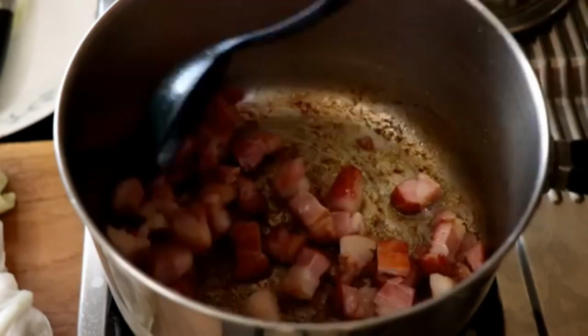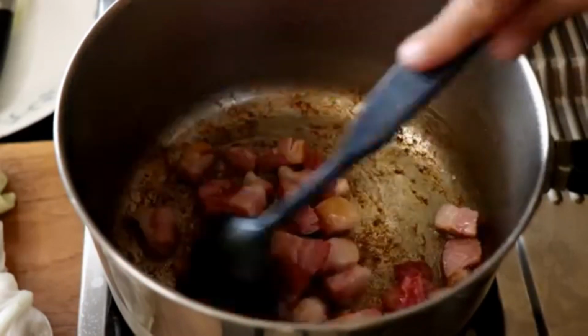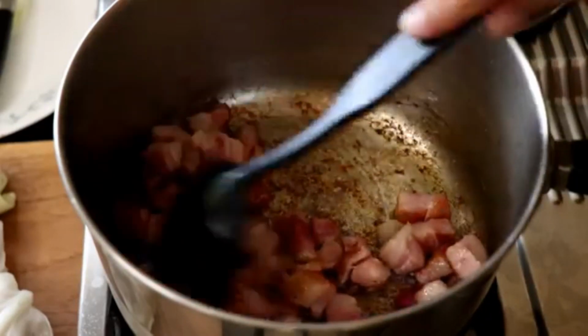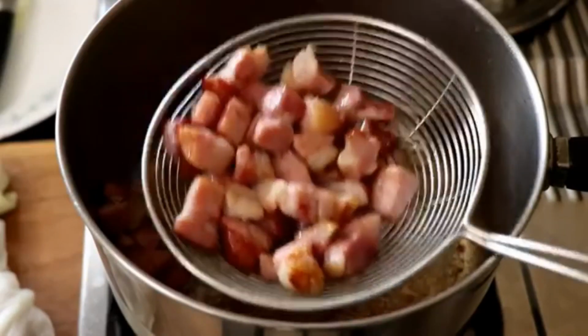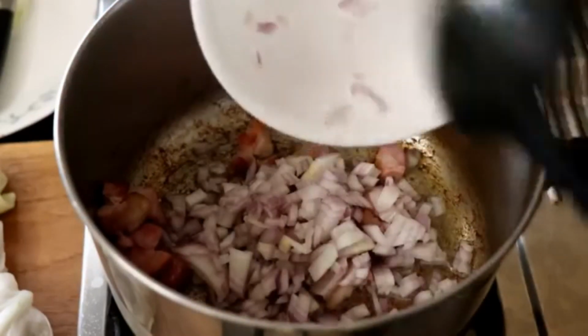Also they might use Hungarian sausage in this dish, and they may also use other pork things that we don't get here in India. So I'm doing the best I can with what I have. So anyway, once that bacon is done, I'm going to remove half of it with a slotted spoon and set it aside. And then I'm going to throw in some onion into that.